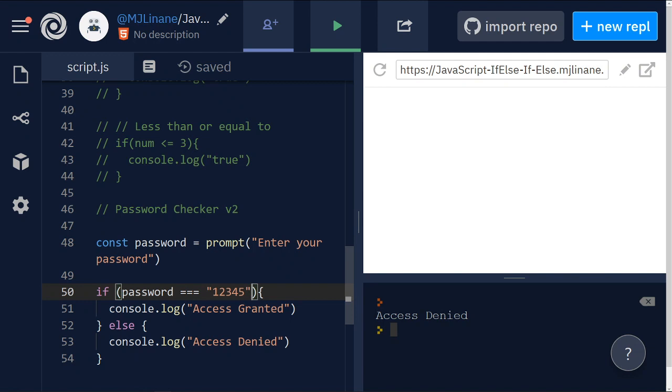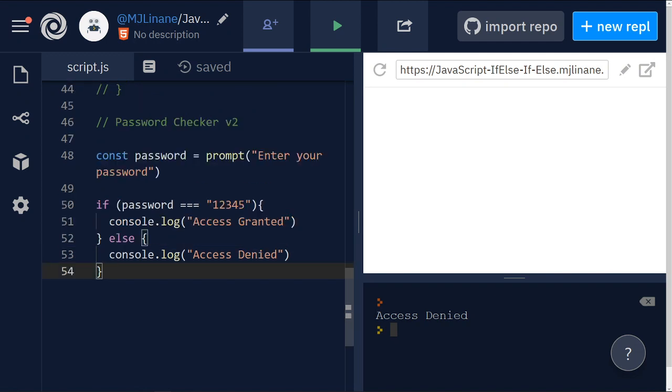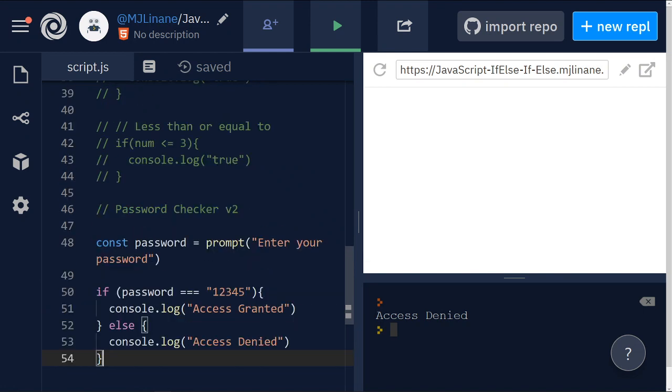Or better yet, have somebody else do the authentication. That's why you have login with Google, login with Facebook, login with Twitch, login with Discord, because you don't ever want to store these credentials right in plain code. But for this purpose, this simple program, we're just showing you how to do an if-else statement. This is fine. Okay, so we have an option A and an option B for our program.